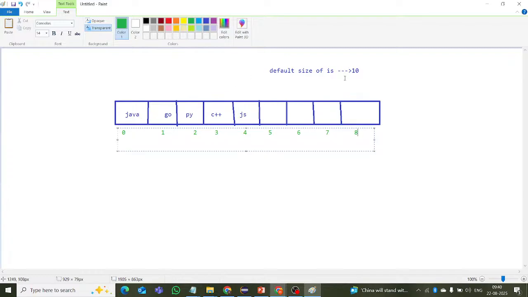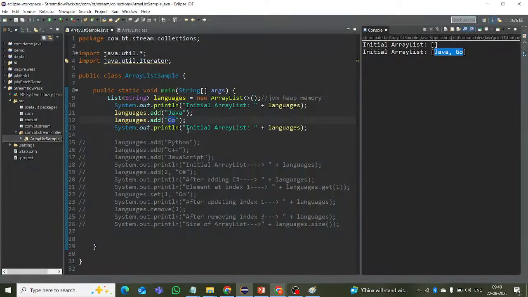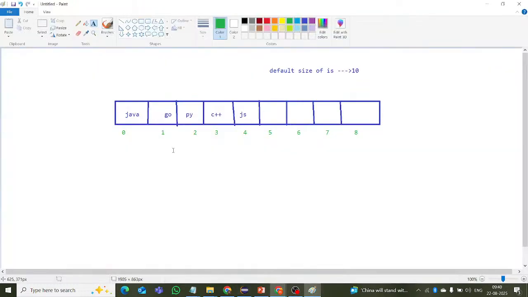Okay, so I used the 2 cells. One is Java, one is Go language. Here I added Java and Go, and it printed Java and Go language. In the memory it will store in the form of index based. So let me write index as well.